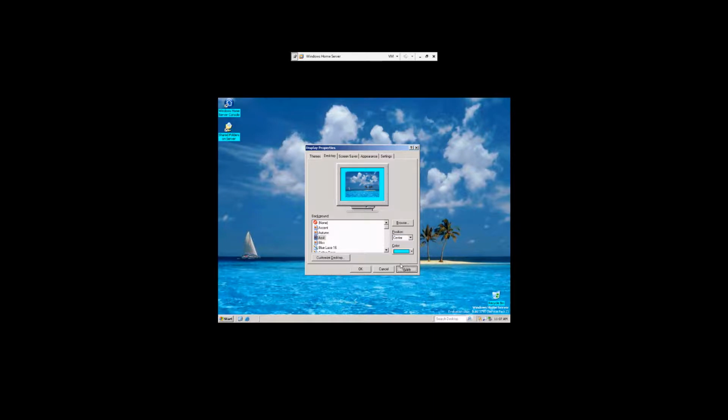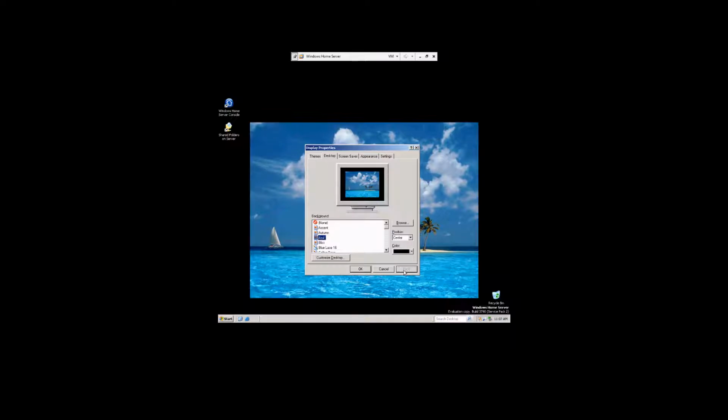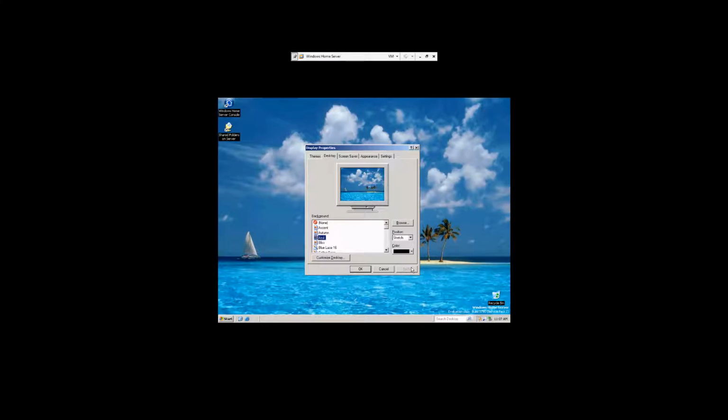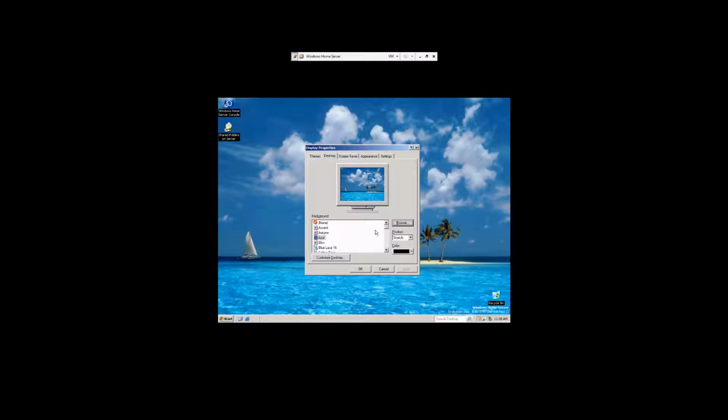Now if you put it in the center, you notice you still have the border, and again you can dictate the color of your border. But for now we're just going to stretch it and make it take up the whole screen. You can also browse to find more if there's none on this list you like, so you can download some pictures. If you have a favorite photo, you can use that, all kinds of stuff.